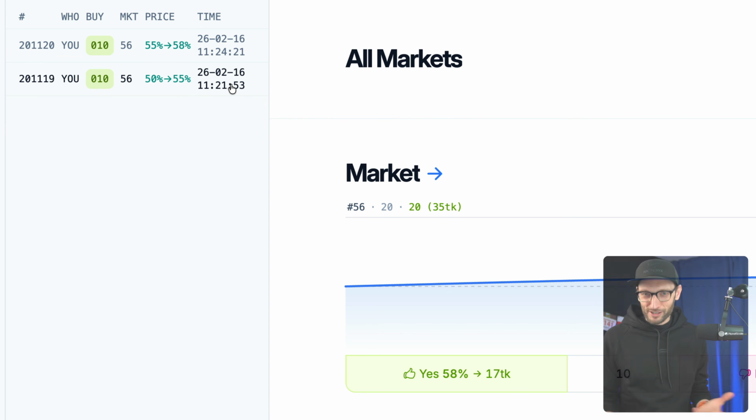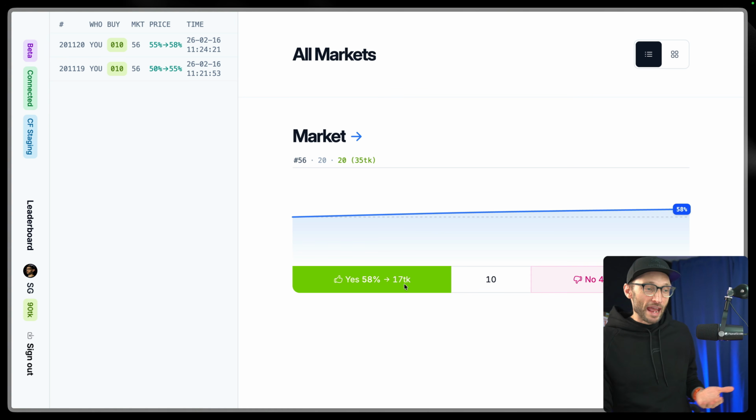So this is quite simple, really, when it comes to database-driven applications. I'm sending writes and I'm receiving responses. But it's one thing for me to get that response immediately. Once my worker gets that response, that's when it's sending a signal up to the durable object to send a WebSocket notification to everybody else who is currently connected. And it's one thing for me to just spam on the yes button here and do a bunch of transactions.